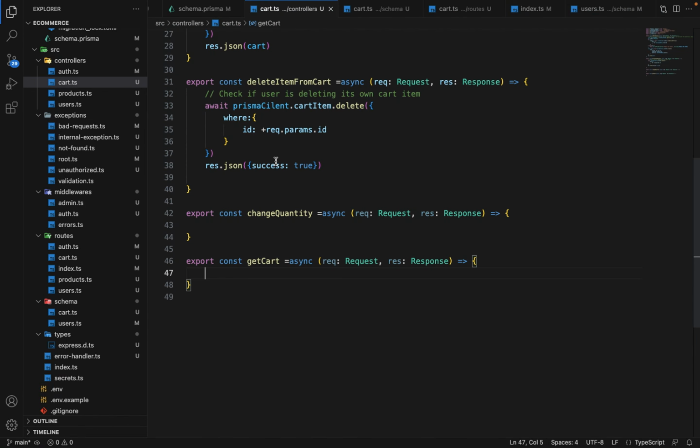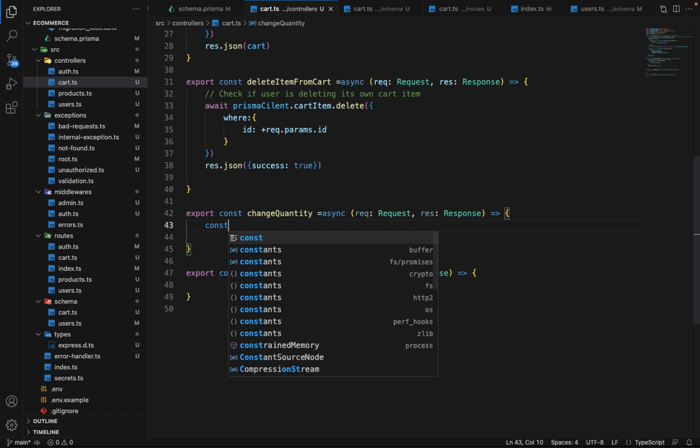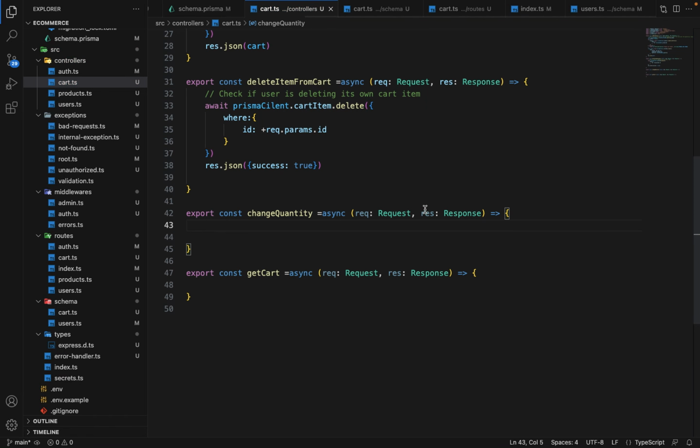Now let's go ahead and work on these two routes. So what is the change quantity and what is the get cart? In the change quantity, first we will fetch the cart. In change quantity, we will receive simply the quantity in the schema.